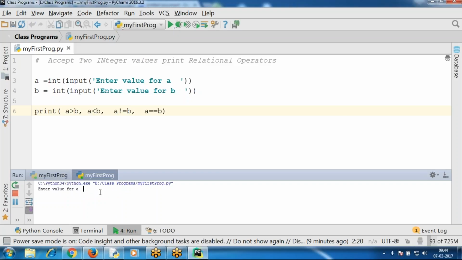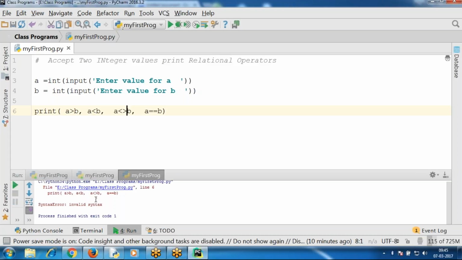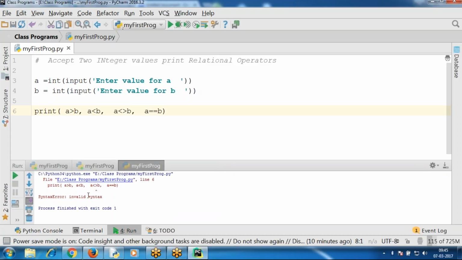a value. When you're getting an error, if you write less than, greater than and run, it marks the error where you are getting it. The editor shows in a very easy way which line and which part you are getting the error in. It's very easy to validate. The editor makes it very easy to write the programs. For that only we are using it. a not equal to b. Now run.